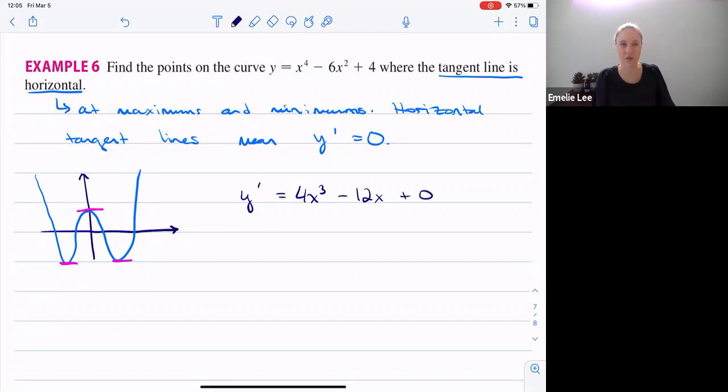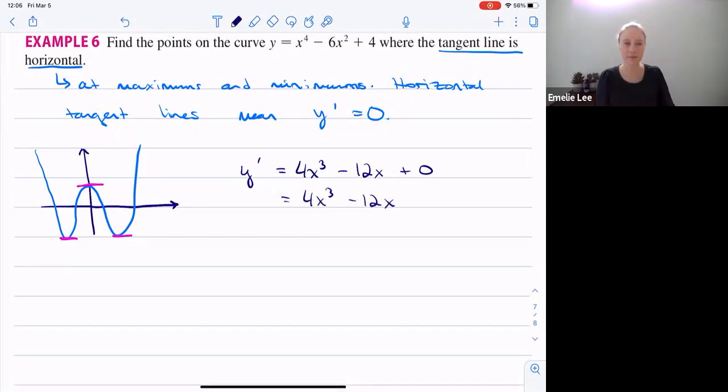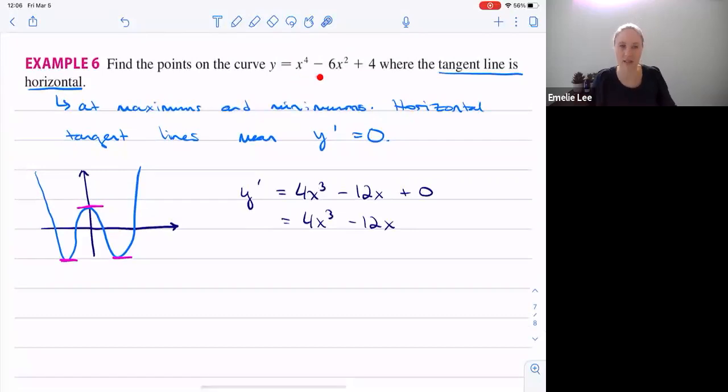Are you guys okay if I just go straight to it? I wasn't even going to write the 0. Right, but this becomes 4x to the 3 minus 12x. I can write it out more thoroughly, but I've taken the derivative of this polynomial down here. So now what I want is to find, okay, so this is the slope of the tangent line at any value of x. So this is the function for the tangent line at any value of x.